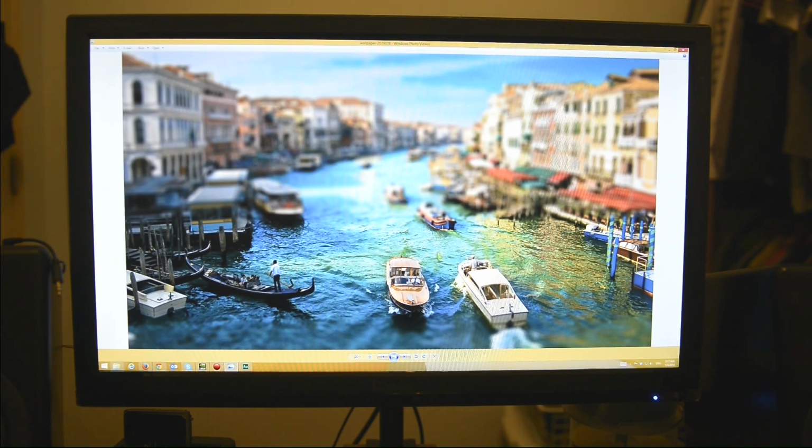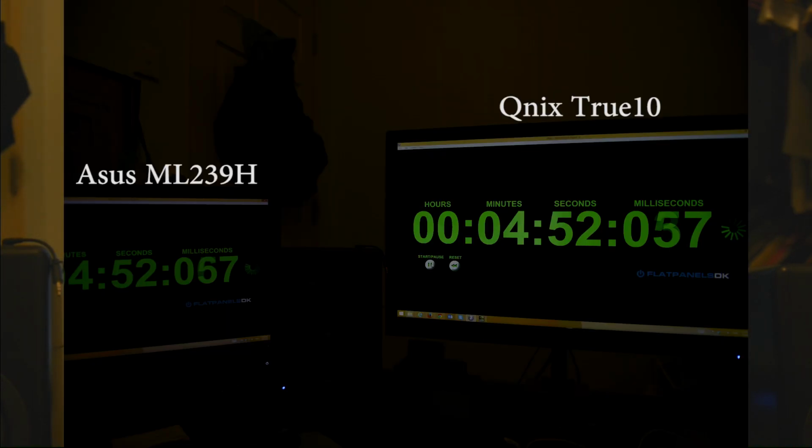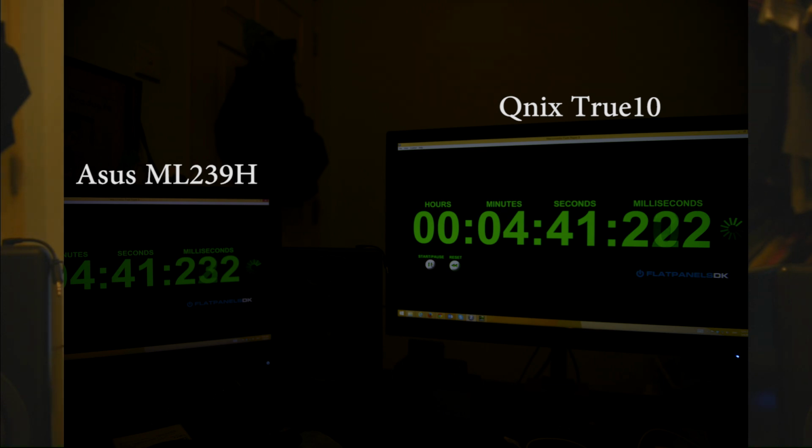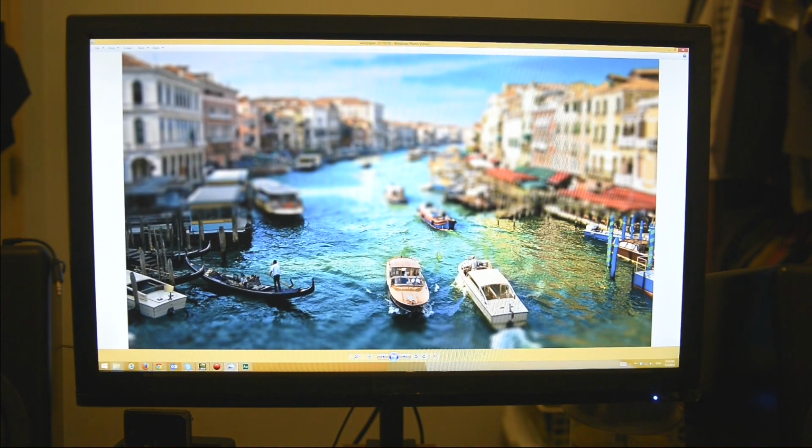And the next thing is the response time. I have tested it against my Asus IPS monitor. The product specification for that monitor, the ML239H, I believe, is that it has a response time of 5 milliseconds. I've used a timer-based kind of test, which you will see a few images of, and the Qnix monitor that I have is usually slower by about 10 milliseconds. So if you want to believe the product specification stated by Asus, then you would expect a response time of about 15 milliseconds, thereabout 15 to 20.